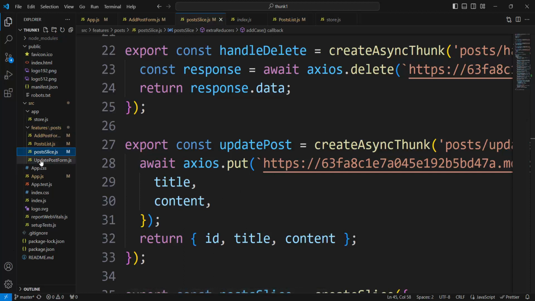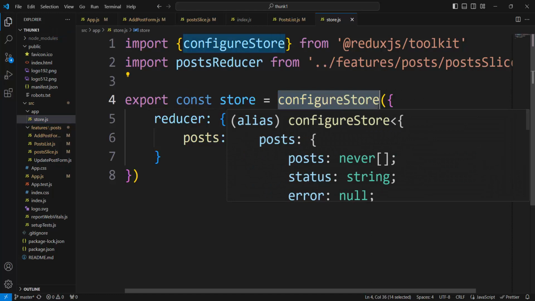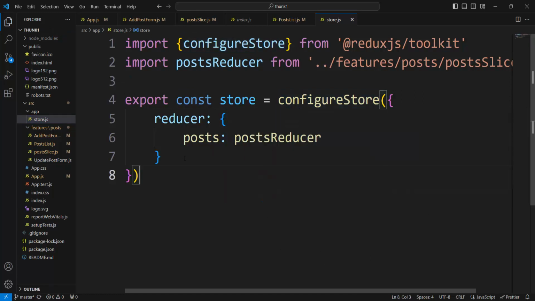Here is postSlice, it is the reducer. And here is a store. Here is a store, and it is the configureStore function. That function configureStore.